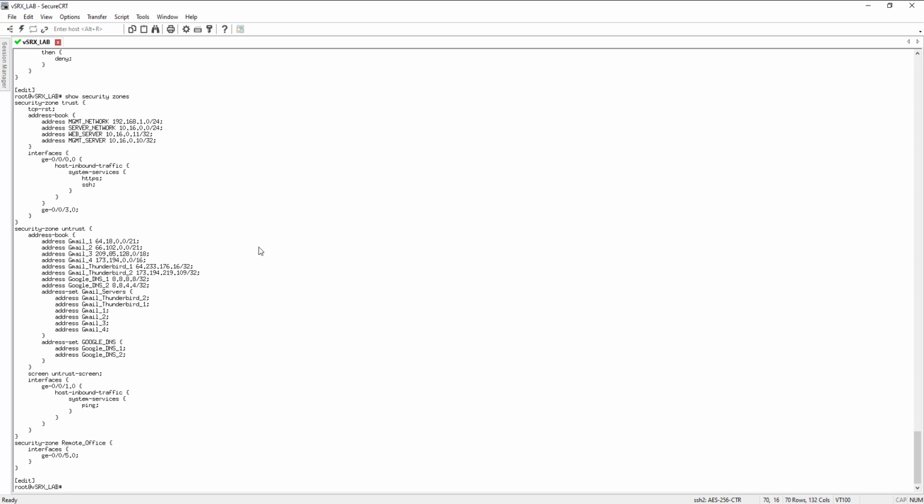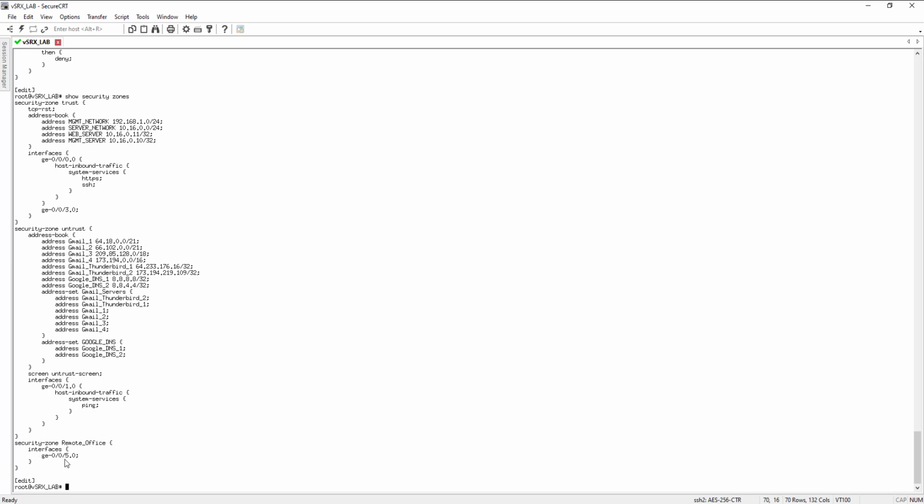And then also during cleanup, if you were to remove a zone, that zone is no longer needed. If you go in and delete that zone remote office, it will remove all those address books that are associated with it. If you don't do it that way, then all of them are still going to be in your global address book, and you'd have to go in there manually and determine which ones need to come out. So depending on how you like to do your config, there are two different options, and the option that I prefer is having them within the zones.